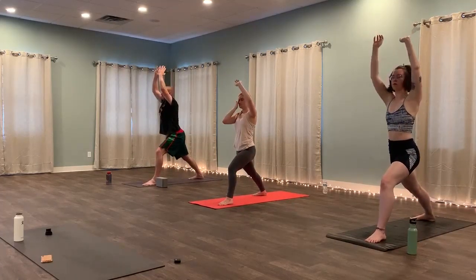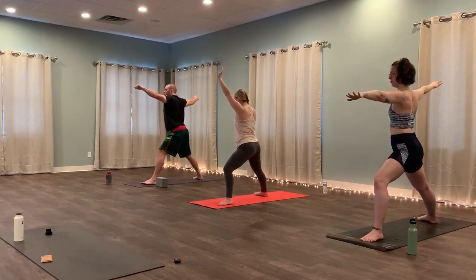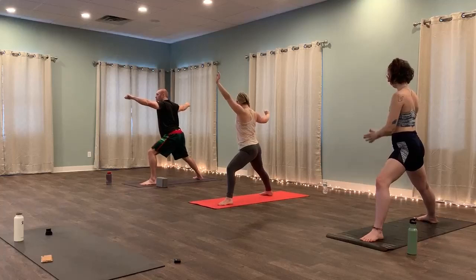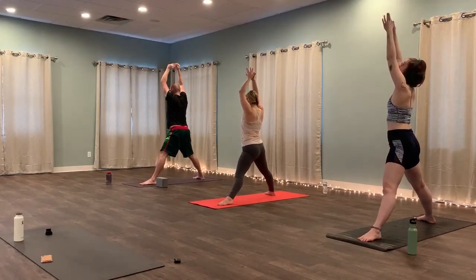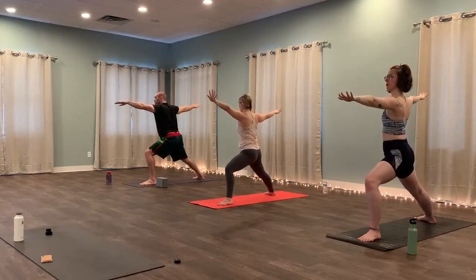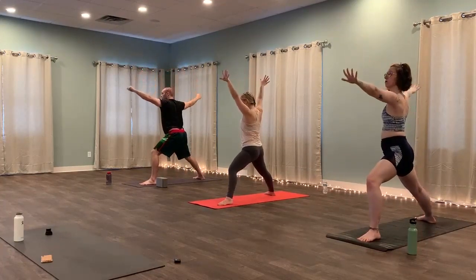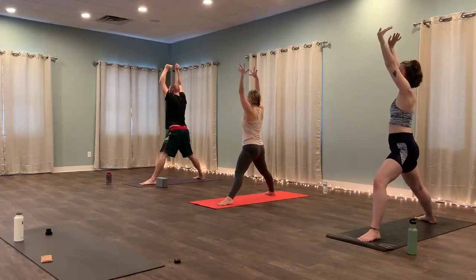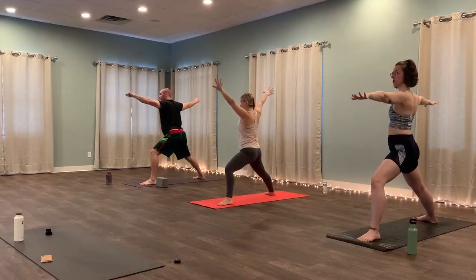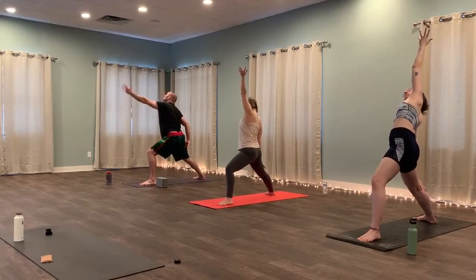And exhale, warrior two, opening towards the right. We'll take our three flying warriors here. So on the inhale, extend the front leg, arms sweep up. Exhale, lower. Inhale, lift. Exhale, lower. Inhale, draw it up, last one. And exhale, sink it back down, warrior two. Next inhale, reverse the warrior, stretch that out.